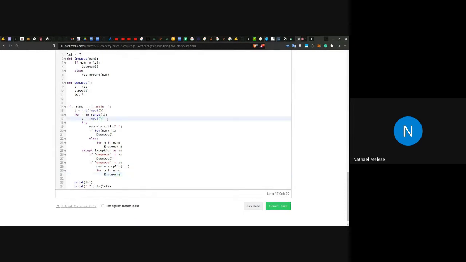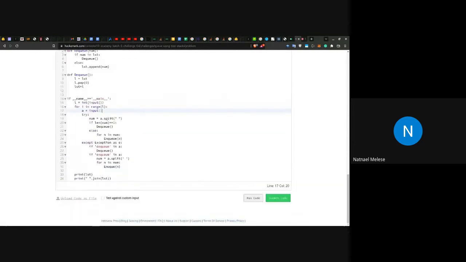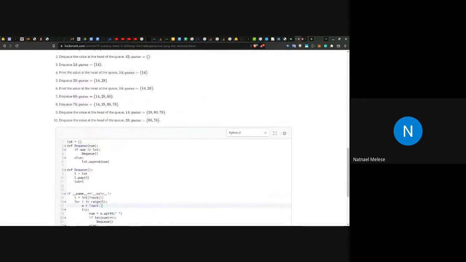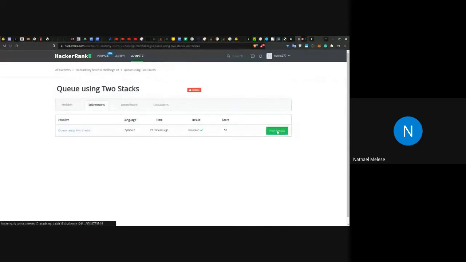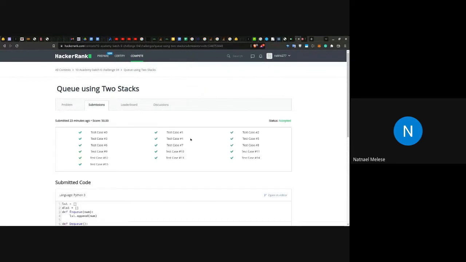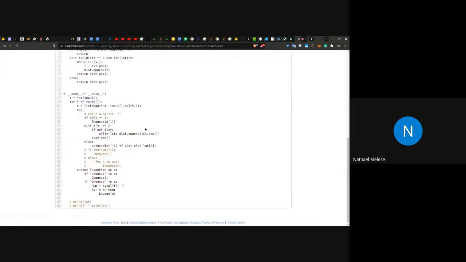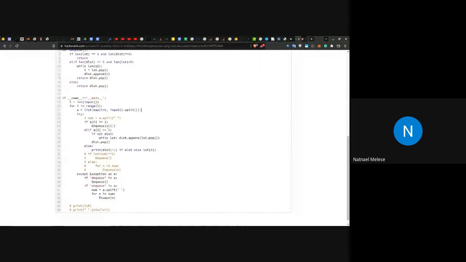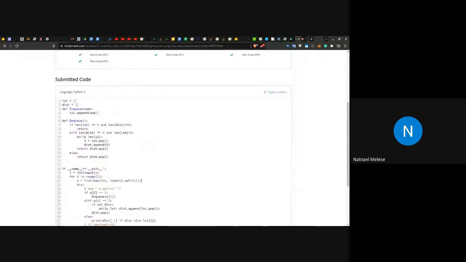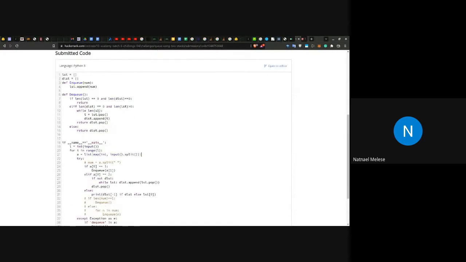So I think this was not the actual code I submitted. I don't know why it's not showing up. Let me try this. That was the part I debugged and changed. Yeah, this was the one. So the first thing I changed was this one. I have to change all the inputs to an integer, and then I created an inkiwi function, and so on. And the kiwi part.